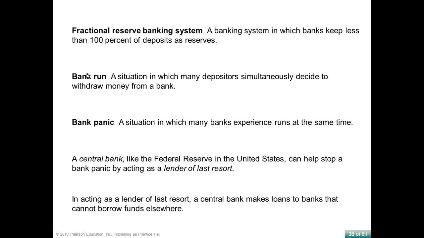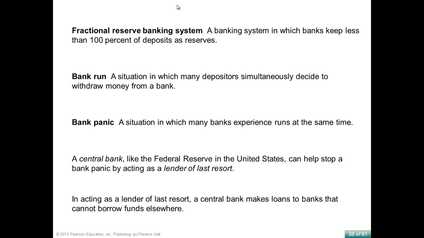A bank run is a situation in which many depositors simultaneously withdraw money from one bank. So if there was a bank run at Bank of America, we would all go and take out our money from Bank of America, but that's just because we felt Bank of America was failing. Now, a banking panic is a situation where many banks experience bank runs at the same time. This is a situation where there would be potentially financial collapse of the entire banking system.